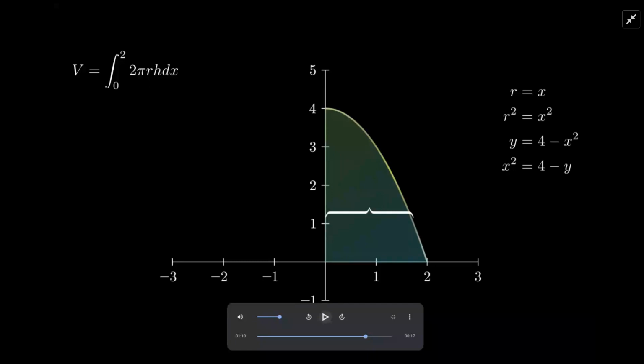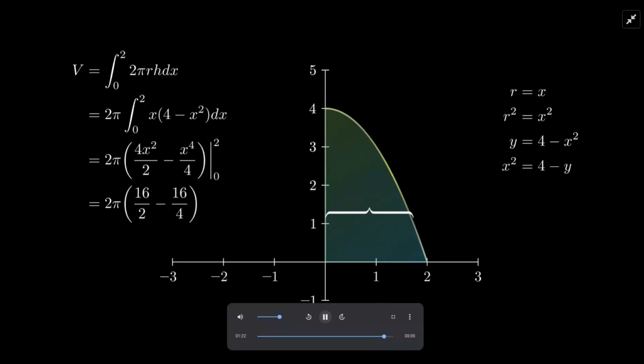Okay, and so we need everything in terms of x. First of all, I pulled the 2 pi outside. We're doing the integration in terms of x, so all the variables have to be x. So r is equal to x, we know that. And then the height of the shell is the value of the function at this particular x. So that's given by the function, 4 minus x squared. And then we integrate this again. The integration is not a big deal as long as you know how to do it. And very good to see that we get the same answer.